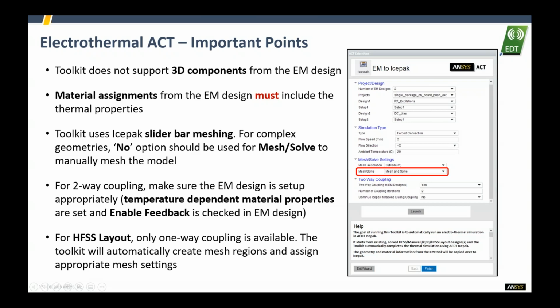The toolkit will automatically create the mesh regions and assign appropriate mesh settings. This probably refers to the 3D layout interface that I mentioned earlier, because it's a different solving or meshing technique in the 3D layout. It will treat the boards and the layers in a 2.5D way so that it solves faster, meaning that when it comes to coupling, sometimes the two-way is not available yet.